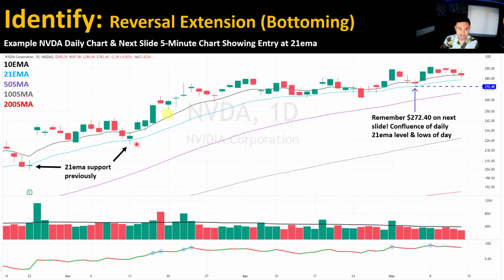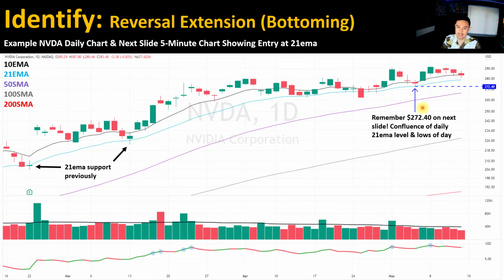Ready? Here we go. So here we have NVIDIA. This is from this year, 2023. You can see that on my chart, I use the 21 EMA. Throughout my charts, you're going to see black line 10 EMA, blue line 21 EMA, purple line 50 SMA, grey line 100 SMA, and the red line just poking its head out there is the 200 SMA. So where do you see that NVIDIA has, generally speaking, been finding support? 21, 21 over here, 21, undercut the 21, then recovered, 21 in here, and then it pulls back down to the 21 in here.